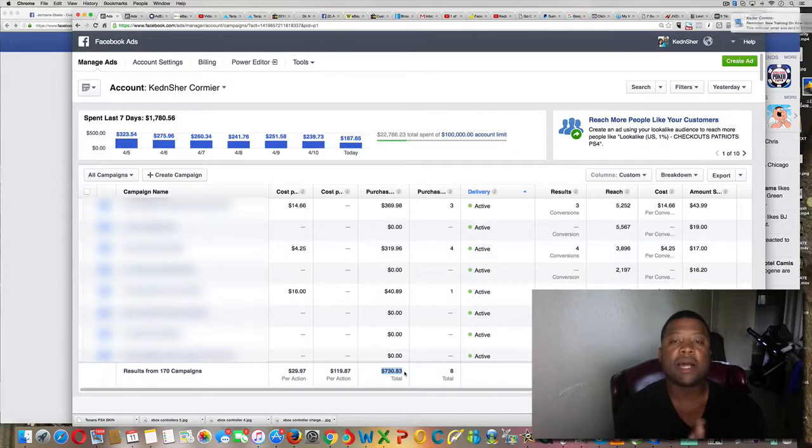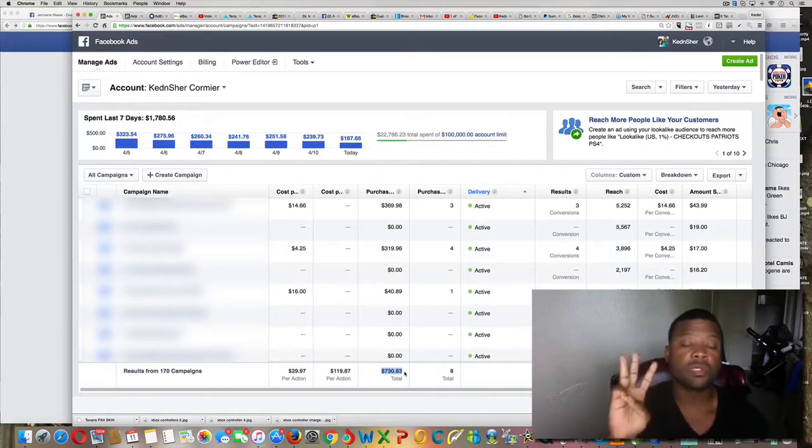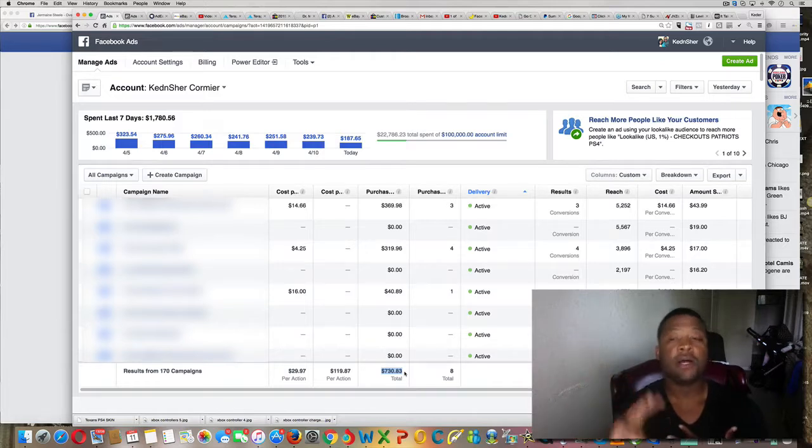I'm always looking, I go by the 3x3 rule. If you know me, if you've been on my webinar for e-commerce specifically, I speak about the 3x3 rule, where I'm literally looking to spend a third of the money, have a third of it go to the item that I bought, and have another third go to profit. So on this, you're looking at about $300 in profit for this money. That's not bad at all. I'm going to let it grow and I'm going to scale it up.